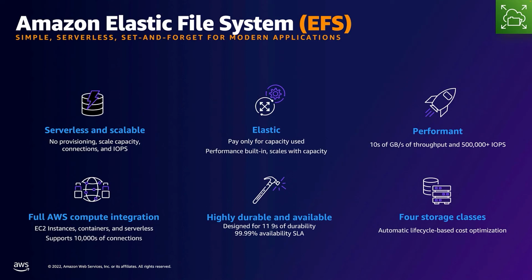Since we are going to use EFS in our workflow, let's talk about EFS a little bit, right? Because we learned a little bit about EKS, which is a managed service for Kubernetes. So let's spend a couple of minutes on EFS. EFS is a simple, serverless, set-and-forget kind of file system, which you just create, and you don't have to specify the size of the file system, and you can just use it anywhere. You can access that file system from your on-premise machine, or you can access it from an EC2 instance, from a Lambda function, or from a Kubernetes cluster.